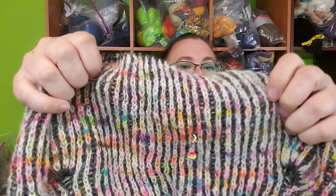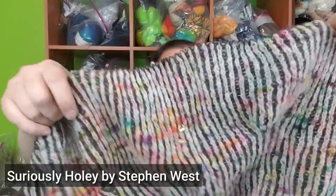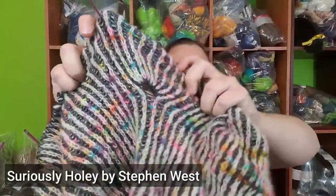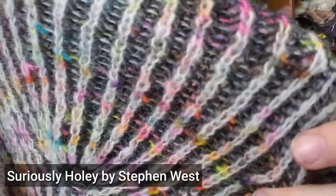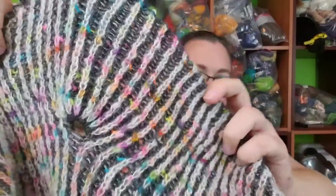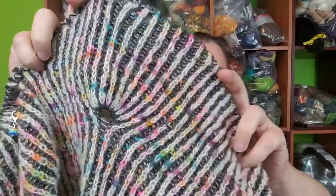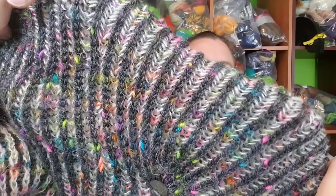Last time I recorded, I was down there. So I did put quite a few rows on it. I think I'm just about to the point where I'm going to start putting in another round of these big eyelets on it. So the yarn that I'm using is this white yarn. It's a brushed alpaca with silk, in the rainbow or neon sprinkles colorway. And then my black is on my Pacaboo base, which is an alpaca merino bamboo nylon, and it's in the disco lights colorway. I'm knitting it on the recommended needle size, and I'm using Addi Clicks.